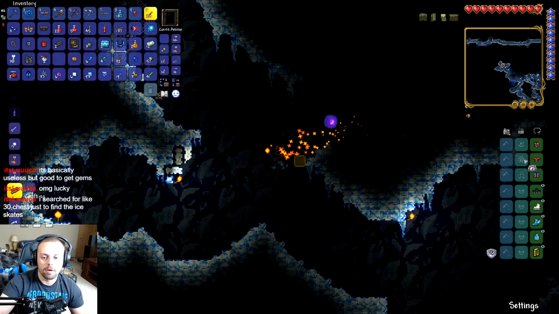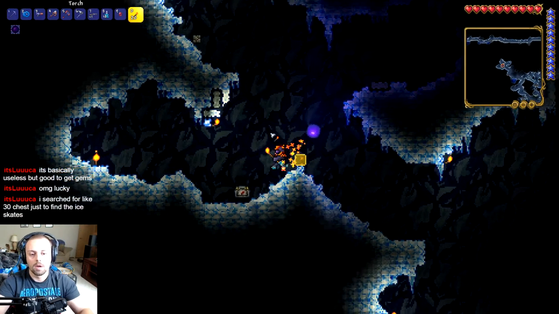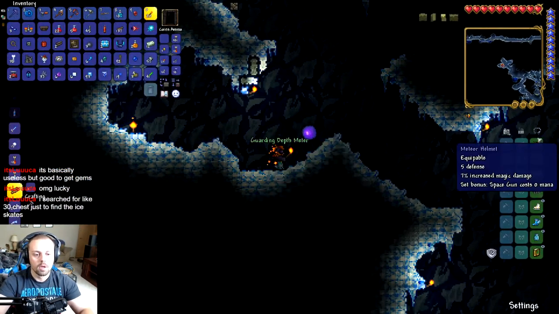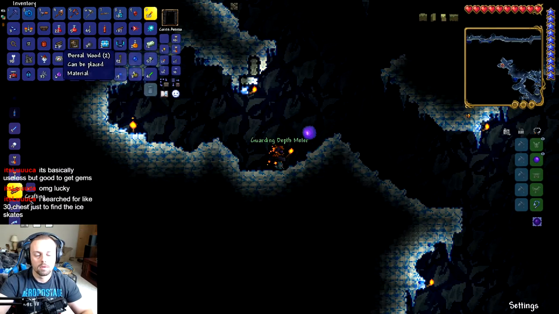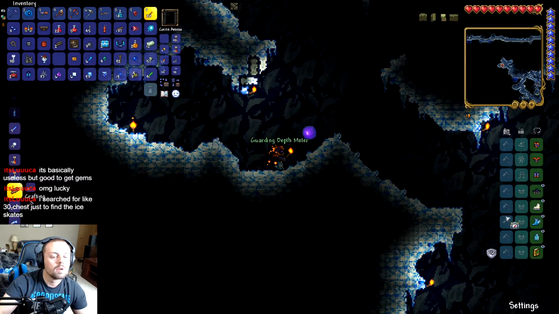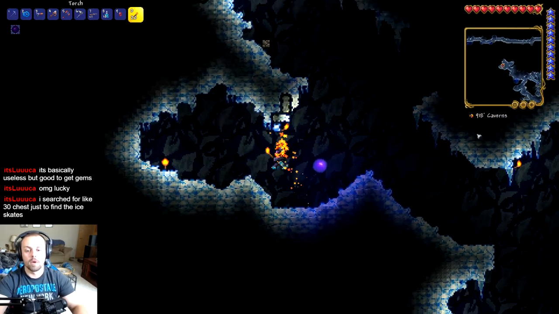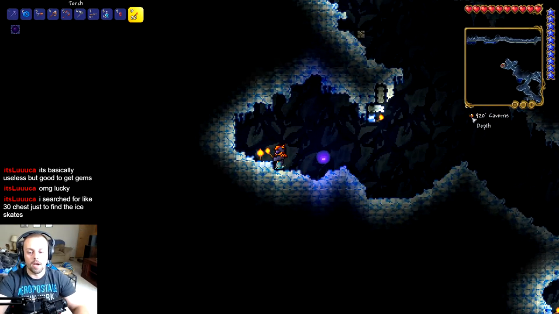Displays depth. Can I put that like... where did it go? Oh, I tossed it. Get tossed. Can I put it in here? No. I gotta put it in one of these slots, huh? That's unfortunate. But I have it. Yeah, it's working right now.